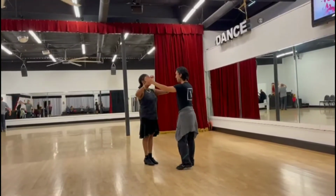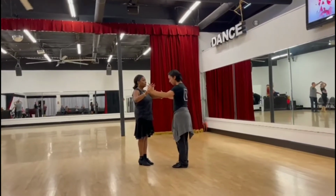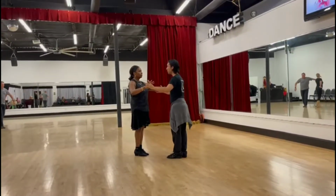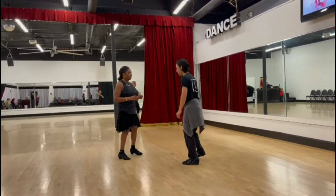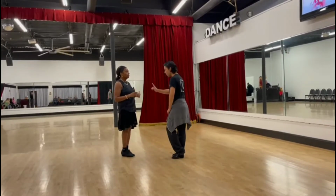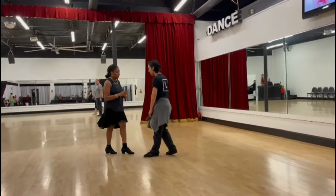Everybody good? So I'm gonna go through everything that we just took tonight. You good? So we started with four slows. We did slow. And then we did shots here to the side. Did quick, slow, and quick, slow, and quick, slow, and quick, slow. And then the basic step, which is step and close, step and close, step and close.